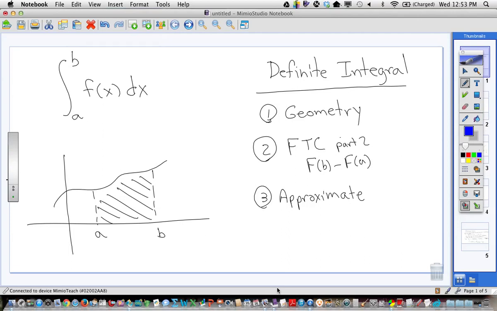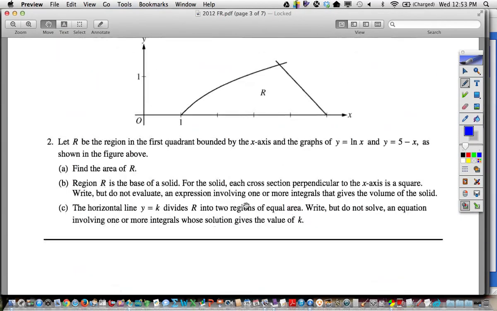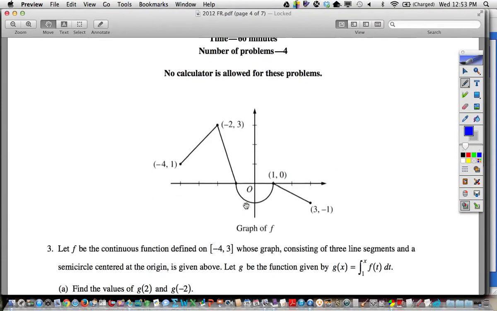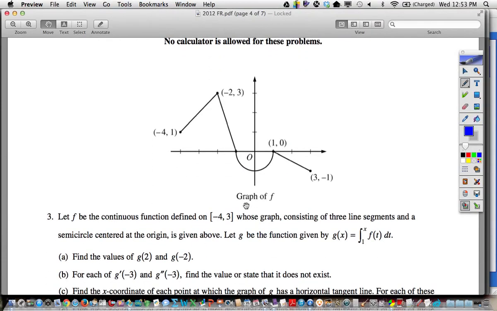Now, we said early on there are 3 different ways we can do that. One is by geometry. That's one of the first things we did. Matter of fact, I think it's problem number 3 in this packet. You get a function like that. We can do all kinds of areas. We got triangles, we got trapezoids, we got half circles, right? So one way to find area is that.